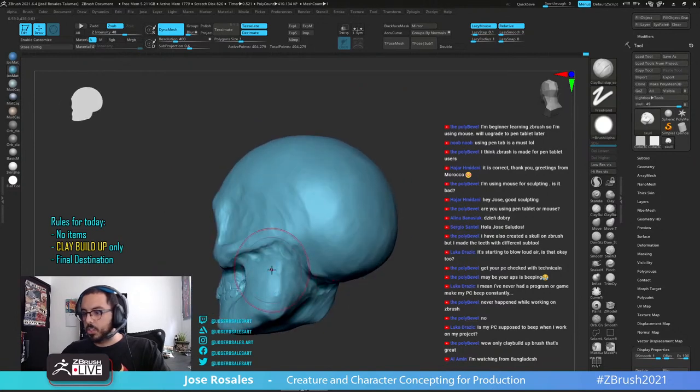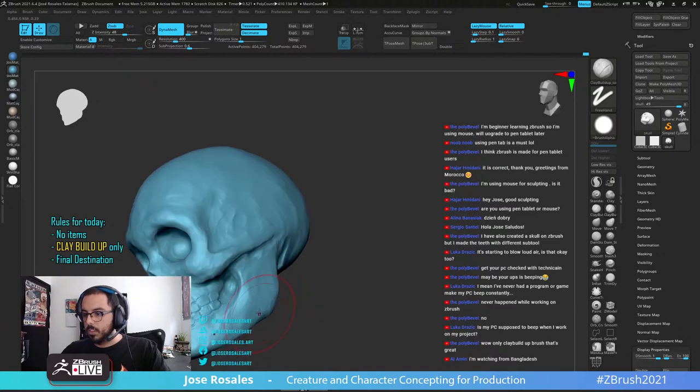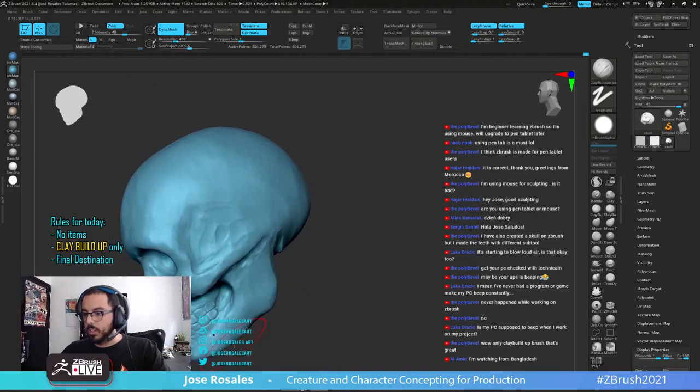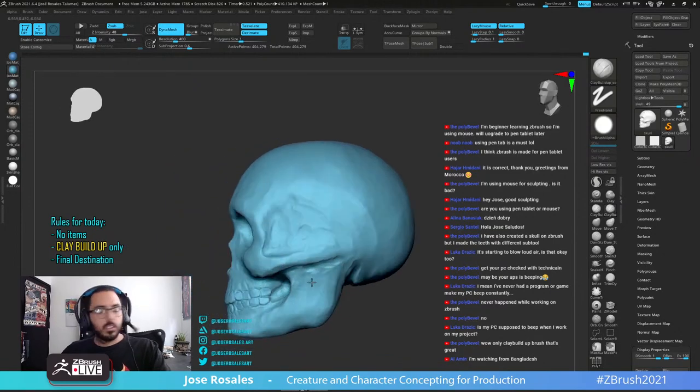Okay, so apparently the jaw is really thin. I hadn't realized. I need to still take a bit more volume from here.